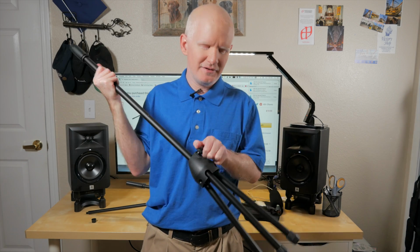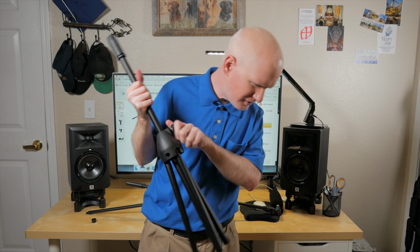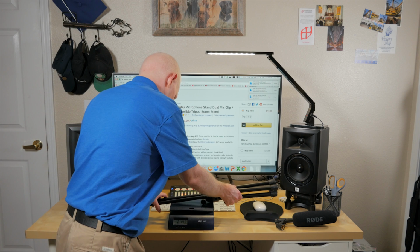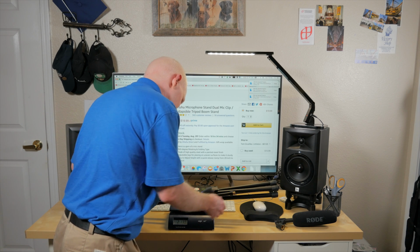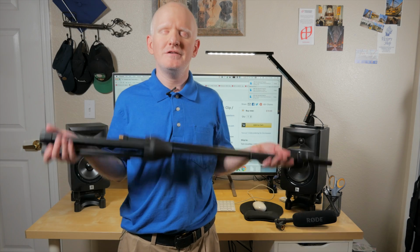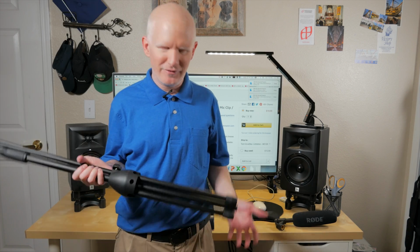So that's the mic stand, and I'm going to collapse it. So I'm going to weigh this here on my postage scale. Let's see if I can do this properly. And it looks like 2 pounds, 13.2 ounces. I think weight is very important with these things, but not so much that I want it to fall over with my microphone on it.